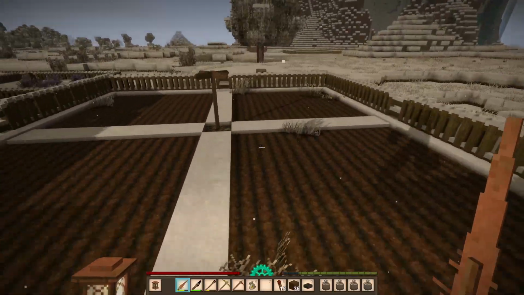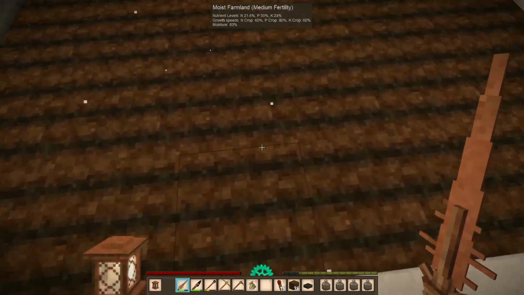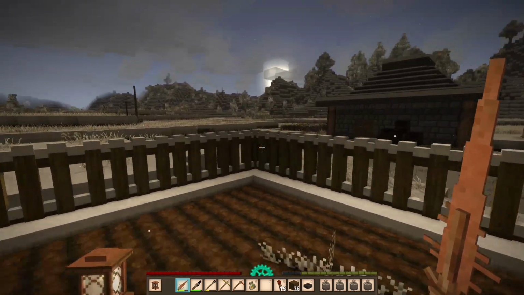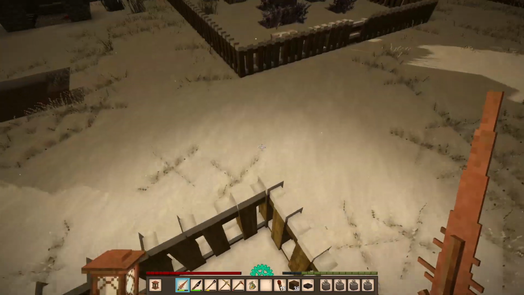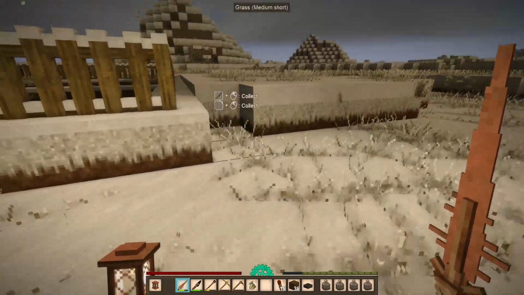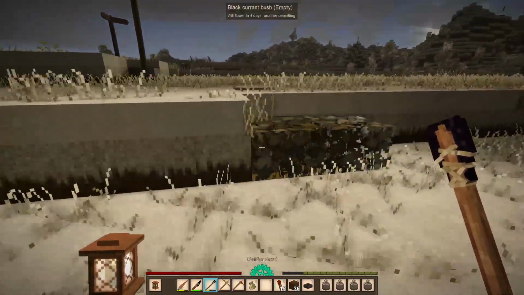The maple fences, okay. We're going to spread this out a bit further, a square out in each direction. That means we need more earth on this side. We need an entire line of earth over here. So let's find some medium fertility.